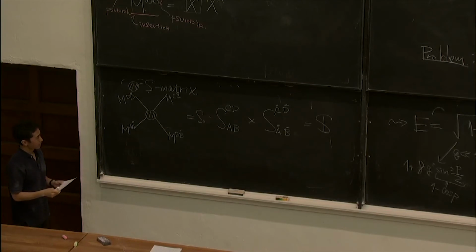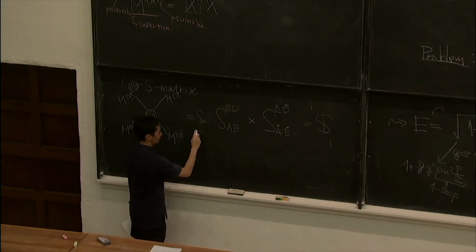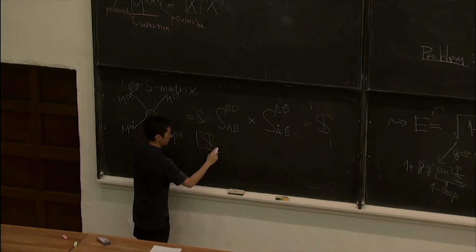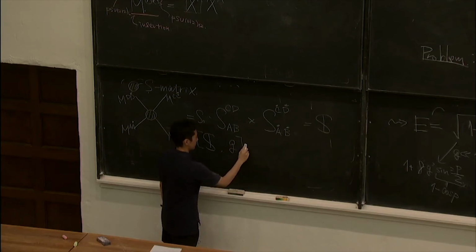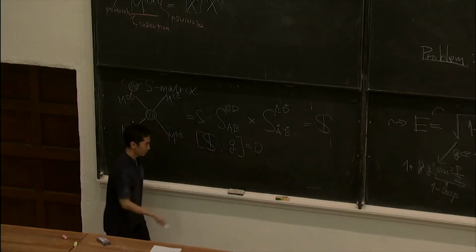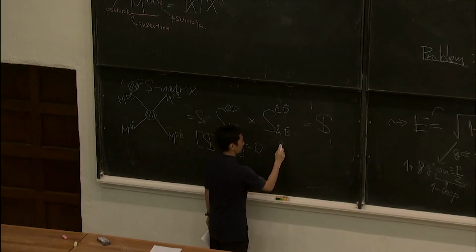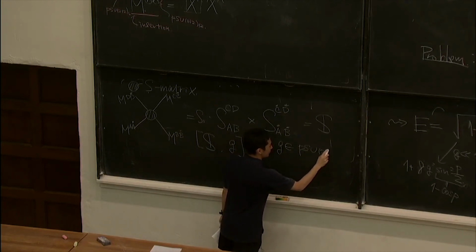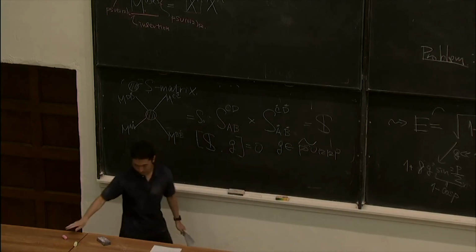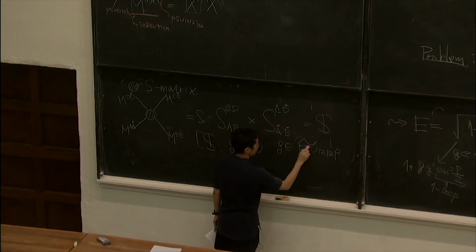And now what I'm going to do is very simple. Because we identified the symmetry of the system, I'm just going to impose that this S matrix must commute with G, where G is an element of the centrally extended PSU(2|2)². This twiddle means central extension.